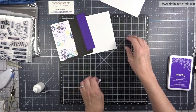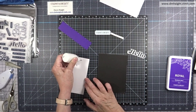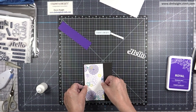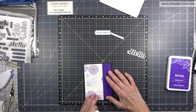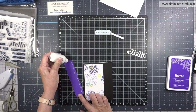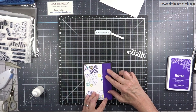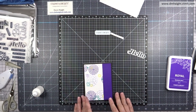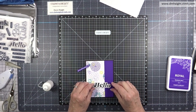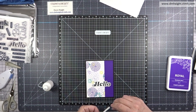Now I'm ready to start building the card. I've layered in the piece of black, then the stenciled piece, leaving that black border. Having that black border makes the sentiment pop even more. Then I layer in the piece of royal on the side. There's kind of an open white space in that design so the sentiment fills in there nicely, and I'll put that strip sentiment right above it — 'just a note to say hello' — popped with some thin foam tape.